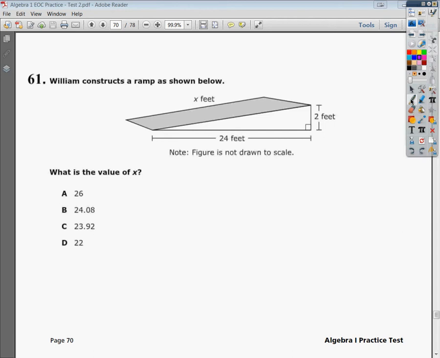Now, if we're assuming that William is not a terrible ramp maker, I can assume that this x feet, which is in the back, is the same length as this x right here. So what we're really looking at is the Pythagorean Theorem. Because we've got a nice right triangle, that's a terribly drawn triangle, but in your mind, pretend. 24, 2, and x. So we're looking to find out what the value of x is.